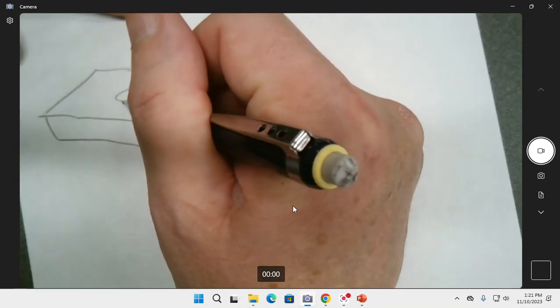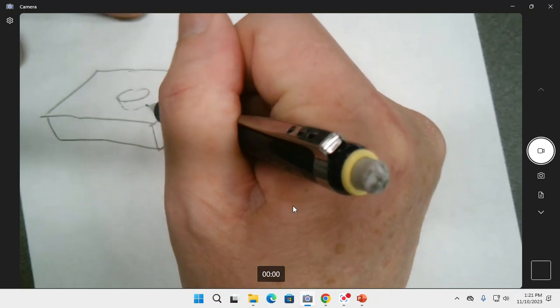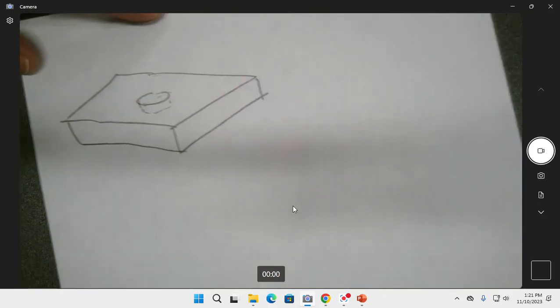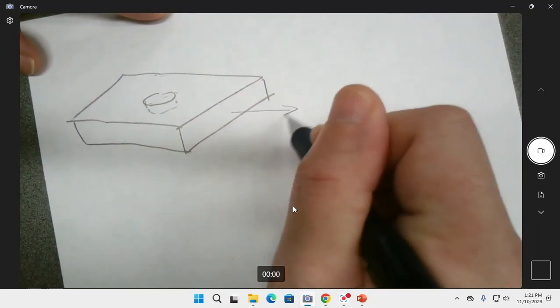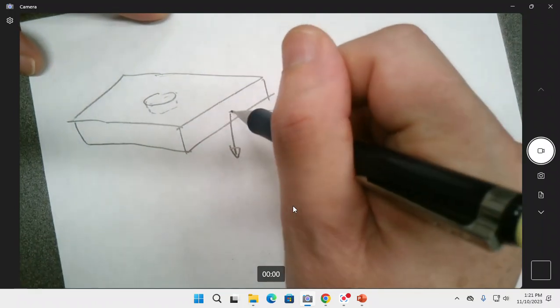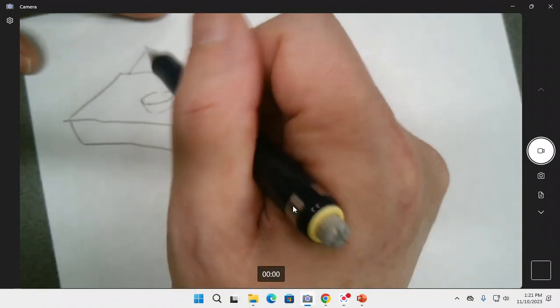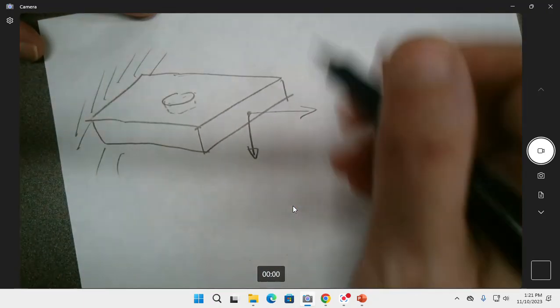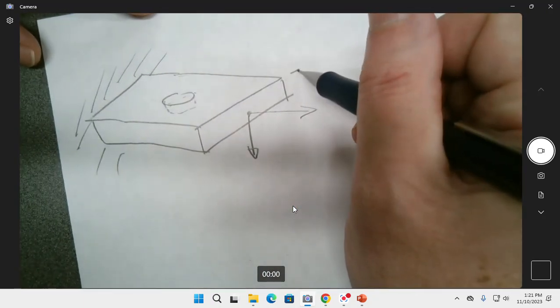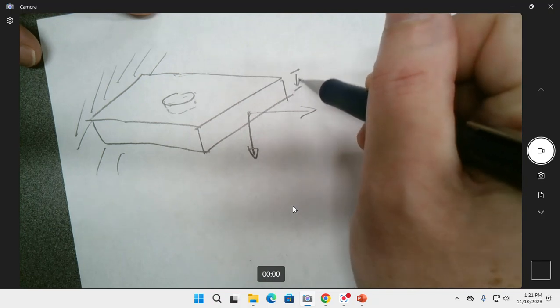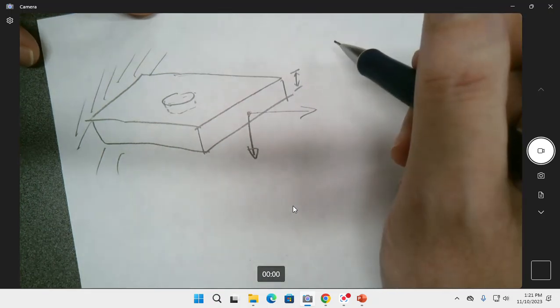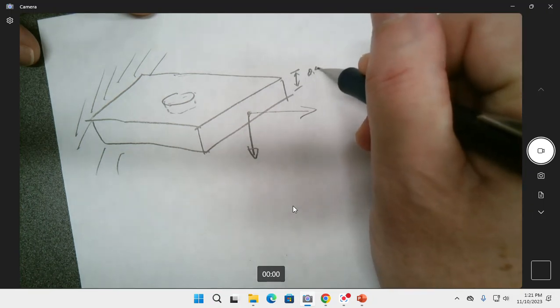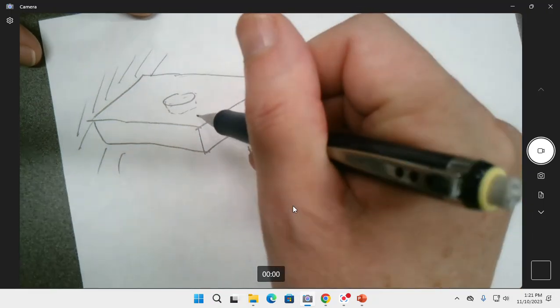So here we go. You're going to put a load on it coming this way and a load on it coming that way. And I just won't draw the wall, but it's cantilevered onto there. And what do you think this thickness is going to be? Going to make a plate. Can you picture this plate? 0.5. This is a half-inch plate.